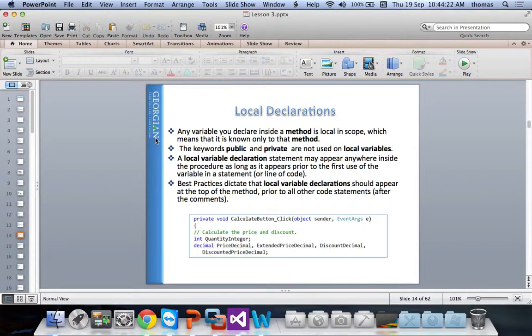These variables here live and die. The woman in the red dress, she lives and dies inside this local declaration of this event handler, all right? Then she's gone. She disappears. And the next time I call upon her, she won't remember me, because she'll be a new woman in a red dress. I'm instantiating her yet again.